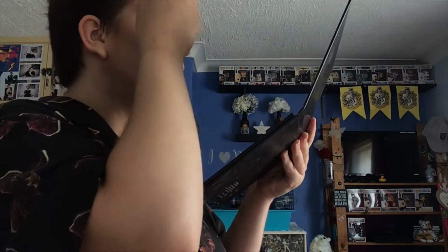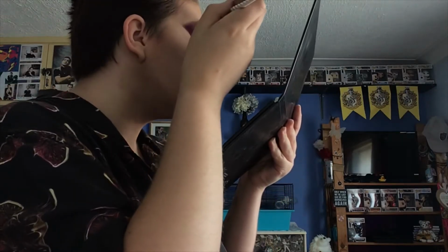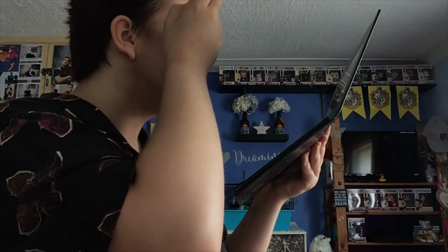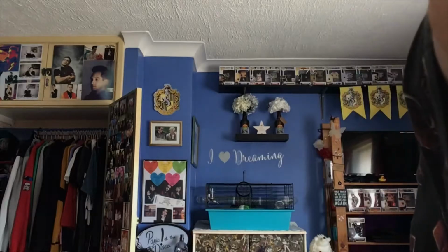Finally, some super chunky pieces from the craft store, just here and there. Now, I definitely have a little bit of fallout, that is for sure, so I'm going to grab the E48 brush. I love this brush for undrying powder. I'm just going to dust that all away. Dust it away.